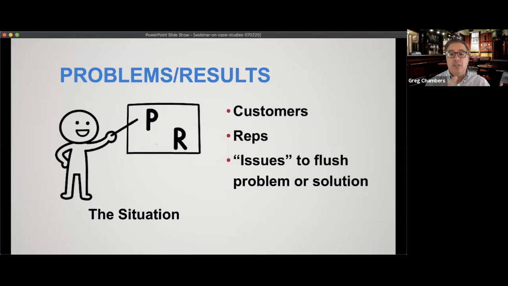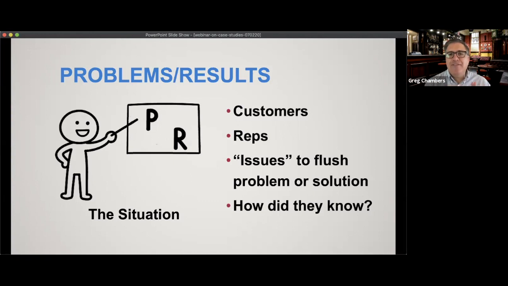And my advice to you, I guess I have a few secrets in here, but one of them is that instead of asking, how would you describe the problem that our product or service solves, or what is the result that we help people achieve, it's best to ask about issues. Like, what kind of issues do you think our customers are dealing with before they end up approaching us? And that ends up fleshing out a little bit more of the problems and solutions.